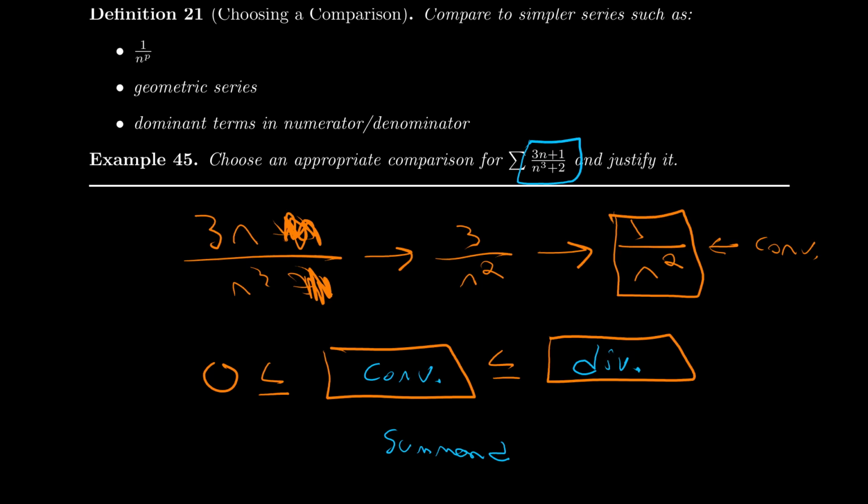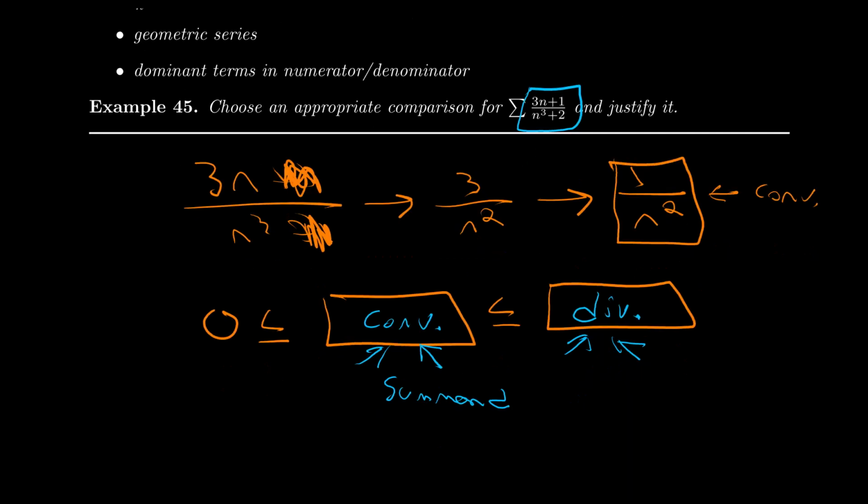So it's wherever you put it. Convergent, divergent. It's wherever you want to put the summand, but that's going to tell you what you're trying to do. So if you put the summand here, then you need to pick something to put here. Your choice needs to converge, right? If you put the summand here, then the thing that you put here needs to diverge, because they need to match. Both the thing you pick and the summand that you're trying to evaluate need to either converge or diverge. That's the most important part. I hope that makes some kind of sense.